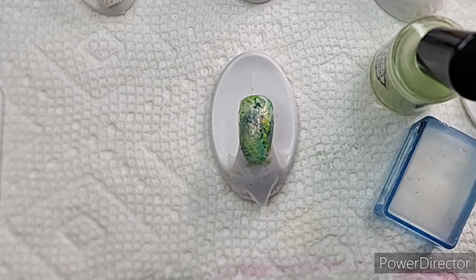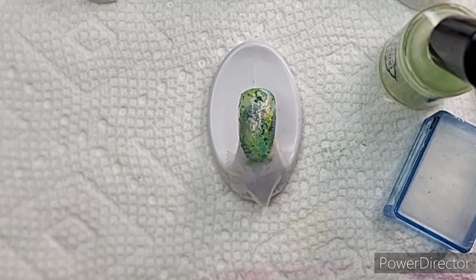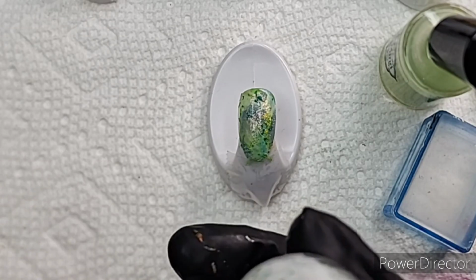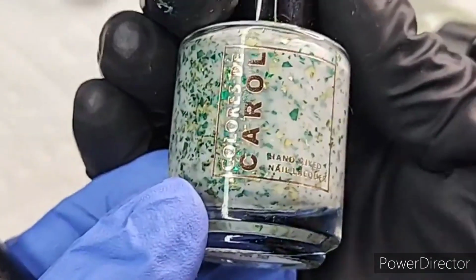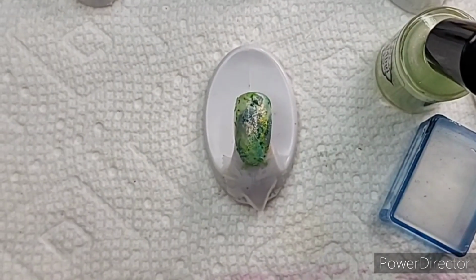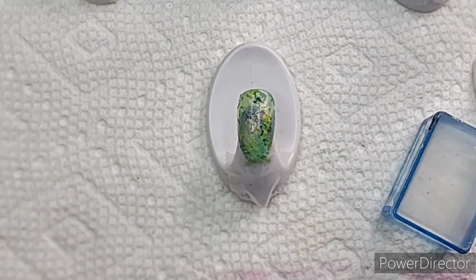All right. I'm getting a little closer since we have only that one thing left. Pretty excited. And again, I don't think this Coloristic Carol was a limited edition. Maybe it is, but I'm lucky to have you. So maybe you can still get that. St. Patrick's Day is on its way. We are into the new year now. Time to get those greens out.